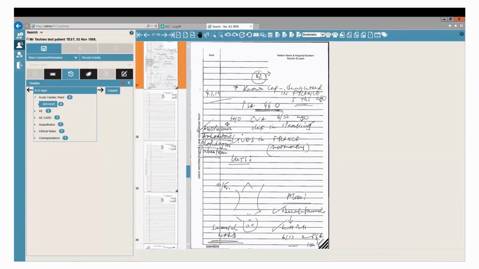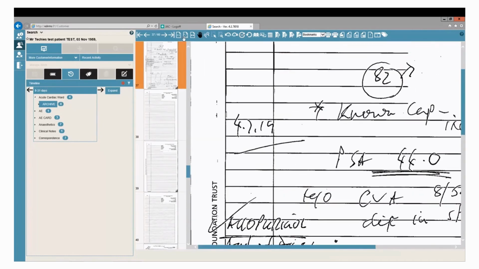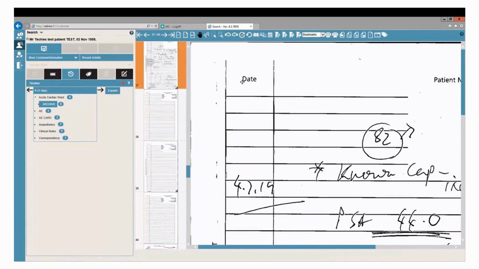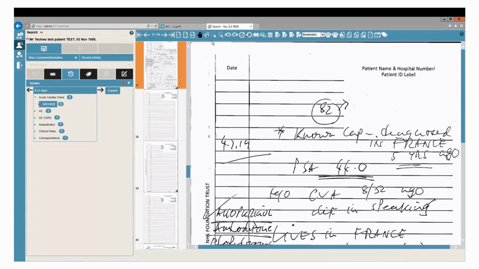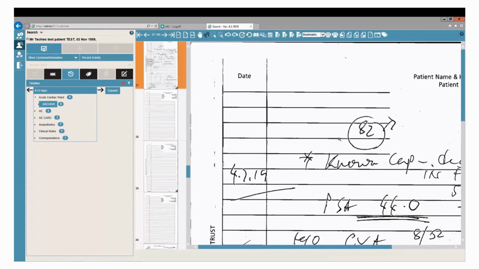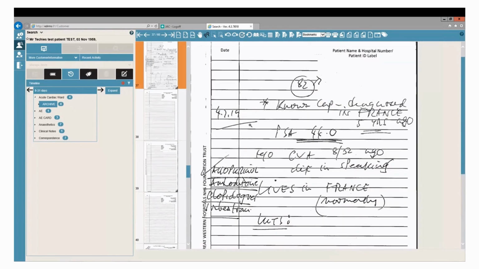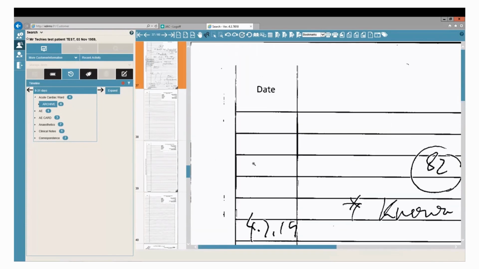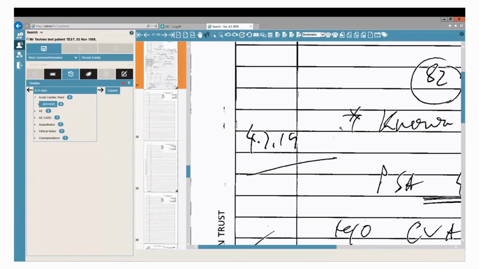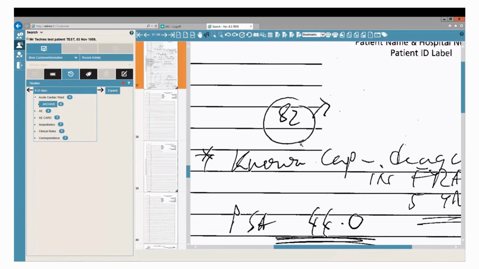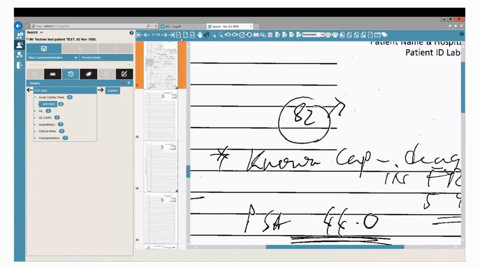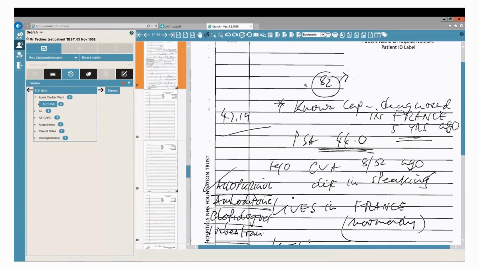I can do a best fit, which just gives me that, or I can do a 1-to-1 ratio, which really kind of zooms in there. If I want to zoom in very particularly, I can click the zoom function and then left click zooms in, right click zooms out, and I can pan that around. So if I zoom in on this, as close as I want, I can then pan that around there, which is really useful for looking at ECGs and things, which I'll show you in a minute. So that's that sort of functionality.